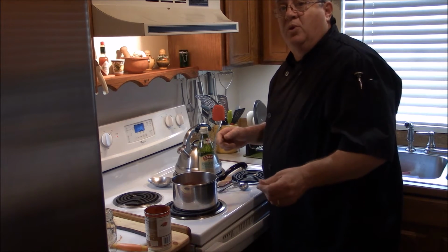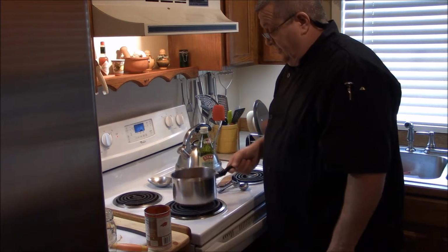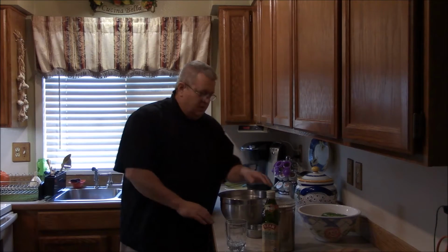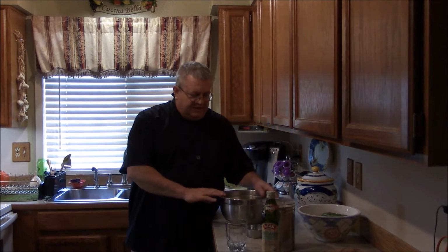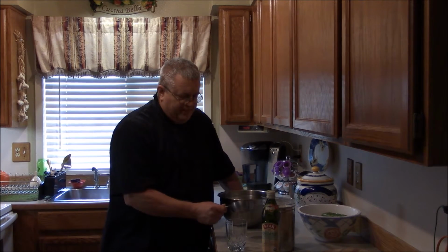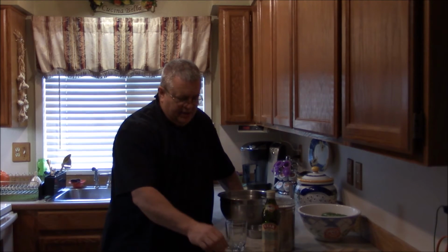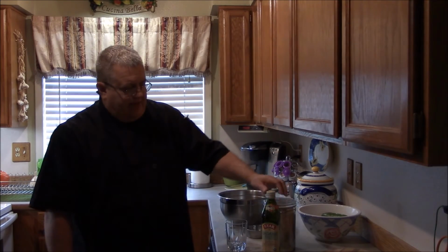It ain't going to be no store-bought Betty Crocker crust. It's gonna be homemade. So I've got my sauce simmering over here. We'll shut that down after a little bit. I got my mixing bowl. I got my measuring cup. That's a 1 cup. I'm gonna use 1 cup of warm water, put it in this glass, put this yeast in it, it activates the yeast. Got my flour and my extra virgin olive oil.